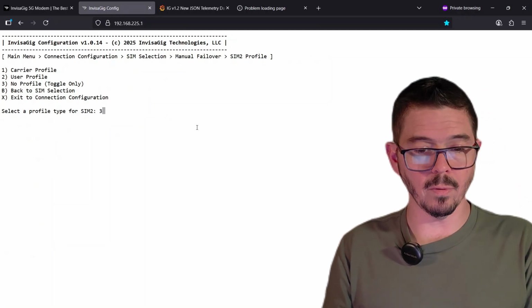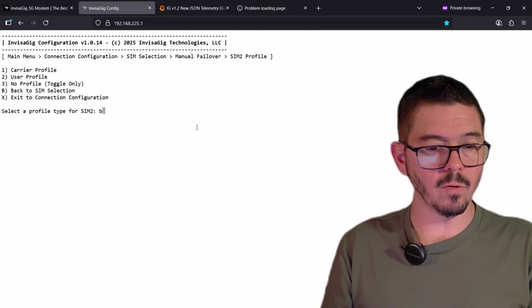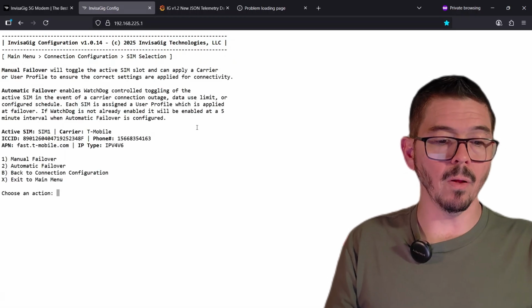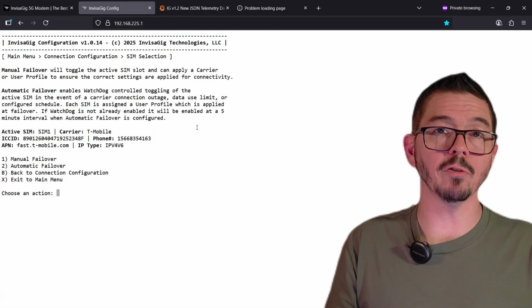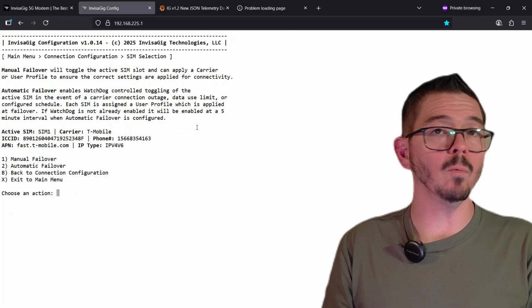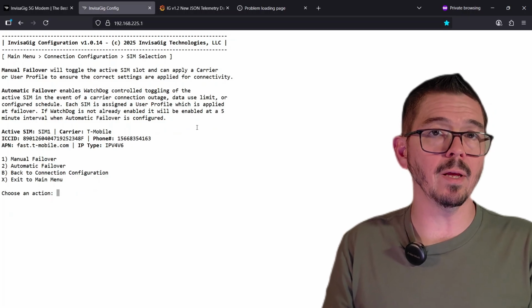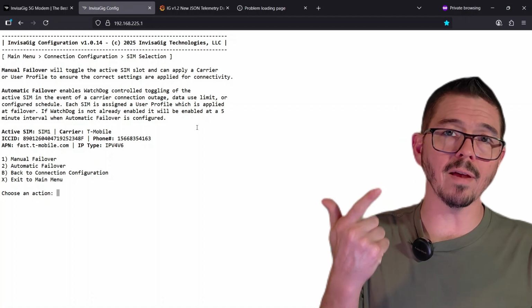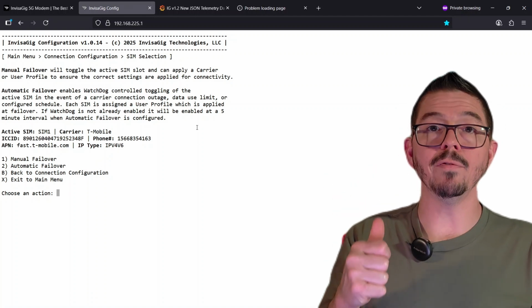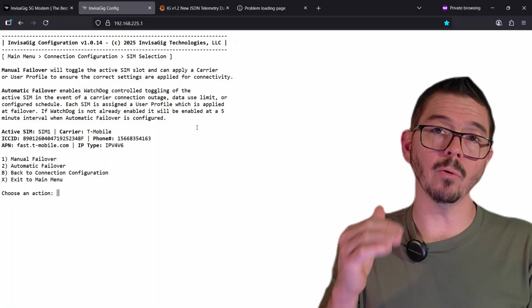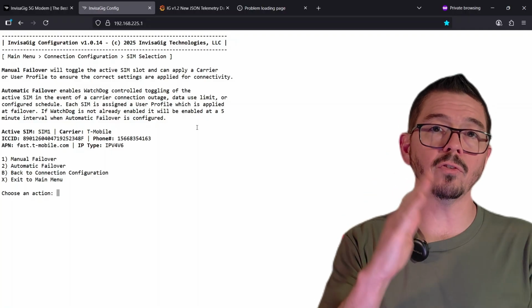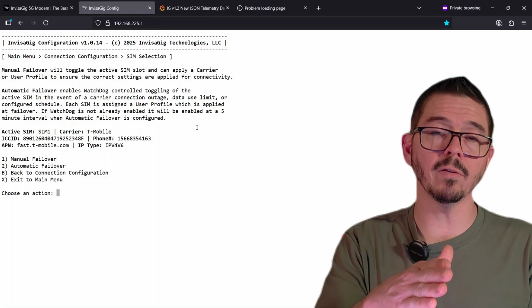So we can do that as well, option number 3. I don't want to do any of these, so we're going to go back. Again, all of these features, the automatic failover has some really cool features that we've never seen on other devices that we wanted to implement. Some, of course, we have, but we've got failover, we've got a timed failback, we've got scheduled failover, failback, so Sunday through Saturday, all through the week, you can have it go to SIM 2 for a period of time and then back to SIM 1.